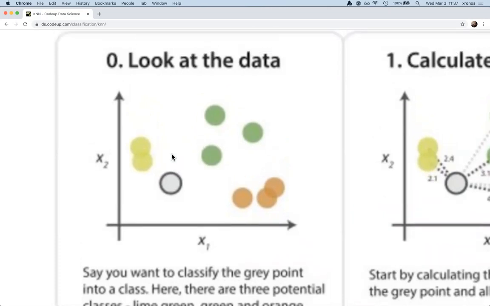So the name of this algorithm is called K nearest neighbors, and that value K is how many neighboring data points we're looking at to make a comparison. So we'll start with the simplest approach here. If we set our K to 1, to the number 1, what we're going to be looking at is the closest neighbor, the first closest neighbor, and only the closest neighbor. That's if we set K to 1. So looking at this gray data point here, which one of these dots is the closest, and what color is that dot?